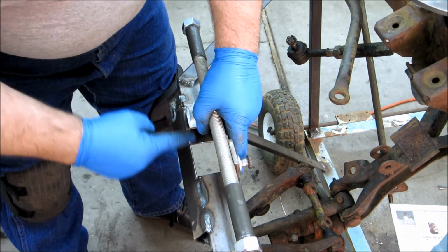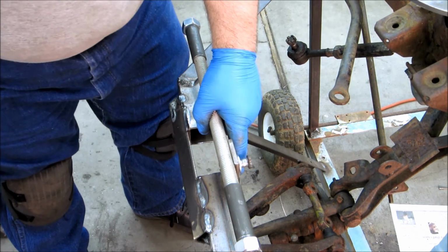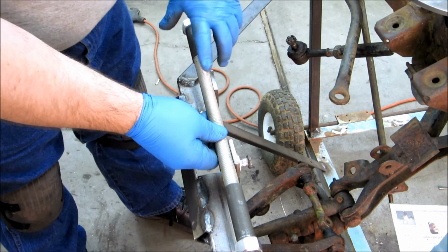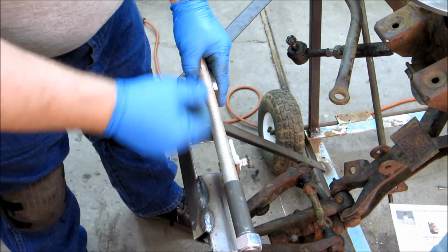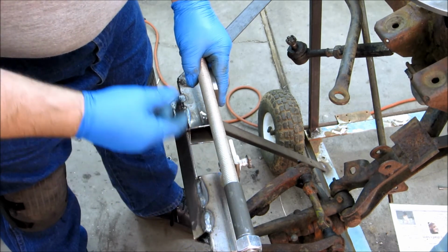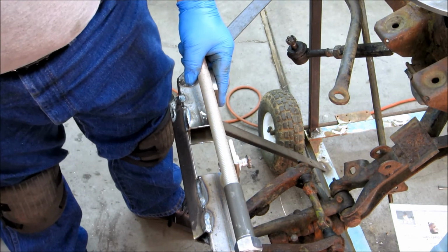And then what I'll do is I'll cut out this center section, and that way I can still have this open area for the spindle to go up and down in. And both hinges will be perfectly in line with one another because I built the whole thing together as one piece and then cut the center out. It's a waste of 4 inches of all thread.